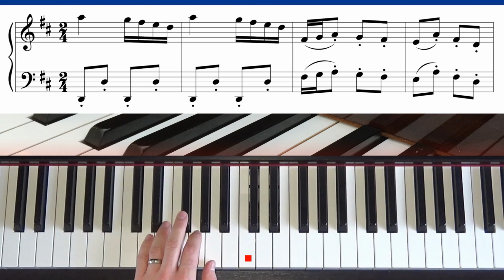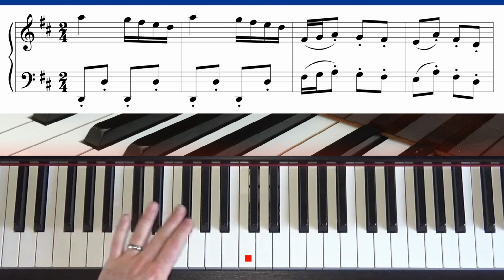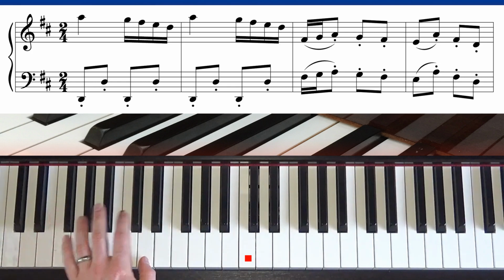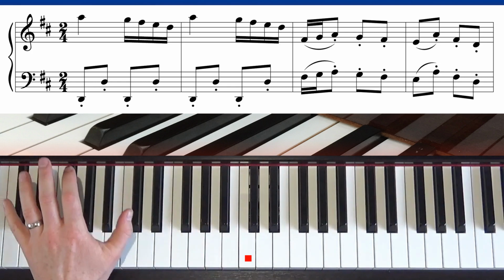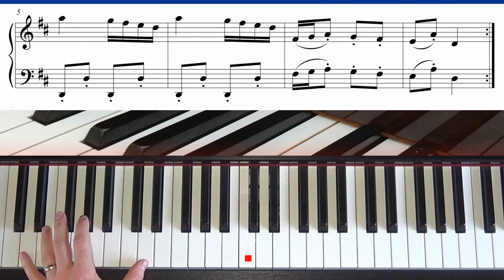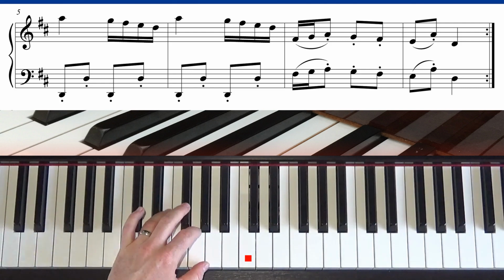So that's pretty straightforward. Now the hard bit is getting over the top, over the thumb, and then back down. And the cool thing is the next part, bar five in my score, is the reprise of the main theme again. So we're back to our octaves. Over again to F sharp, look.